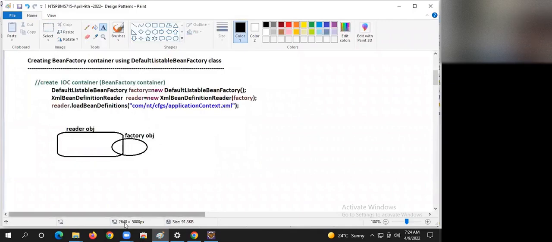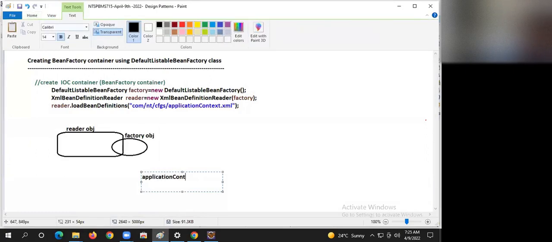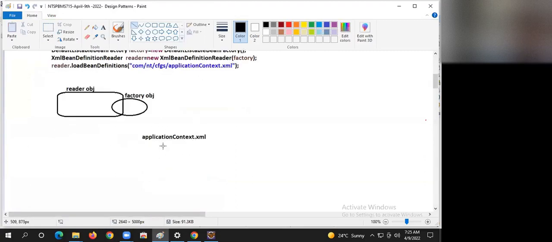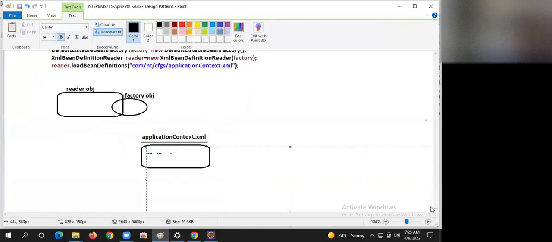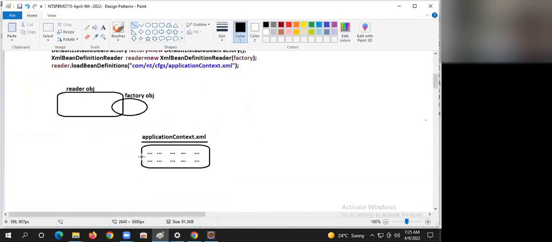Now tell me, to the reader we are linking the Spring Bean configuration file, applicationContext.xml.